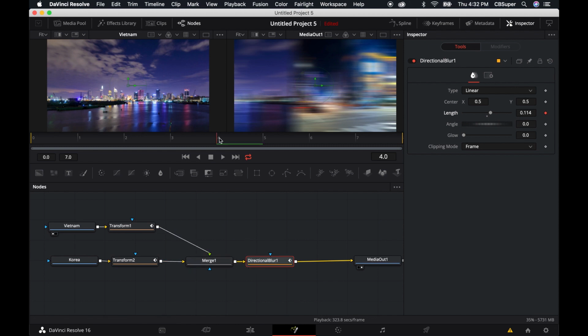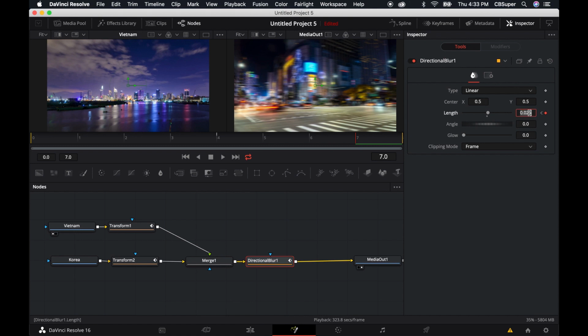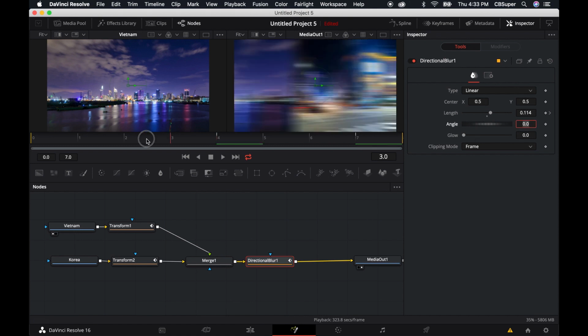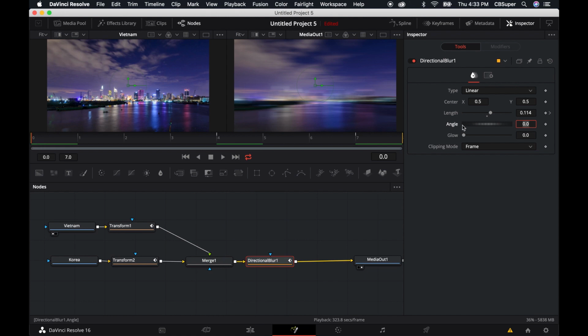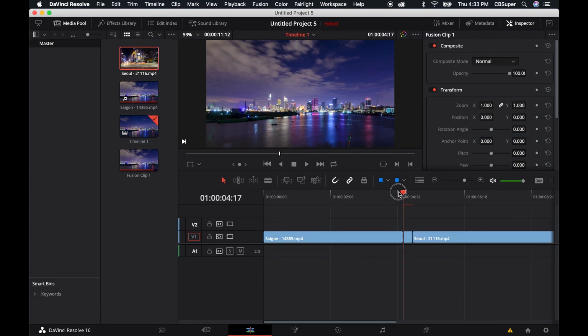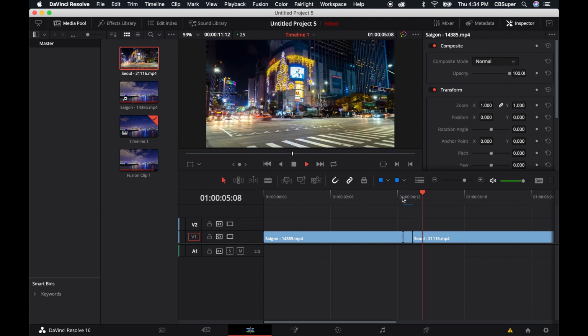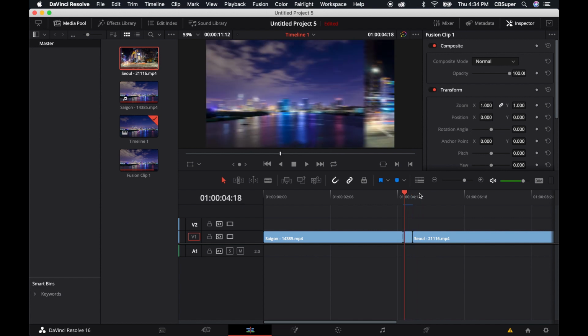And then just know that you're going to have to keyframe this. So maybe I go to the end here. And then you can just type back in 0. And then go to the first frame, type in 0, and then you can come back over and let it cache. All right, so now that that's cached, let's go ahead and take a look at it. So it looks pretty good.